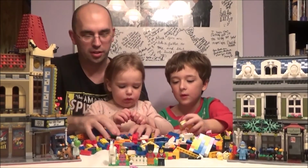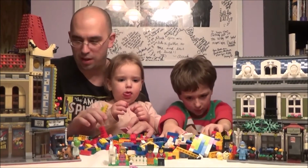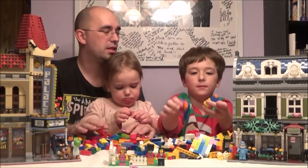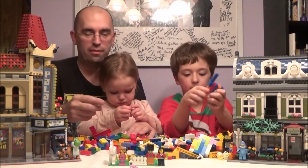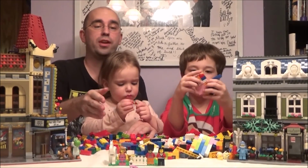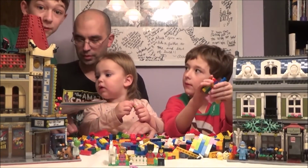More garbage. Mostly just all bricks. Yeah, but what is awesome here is that we love bricks. The kids love to sit down with just randomized bricks and just build stuff with them. So to have this amount of bricks for $4 with 3 minifigures and a horse, and a Series 5 minifigure.